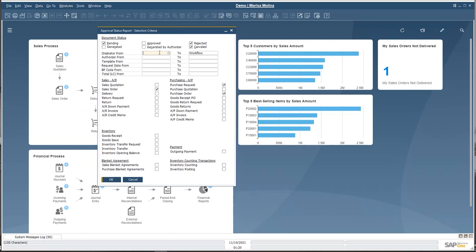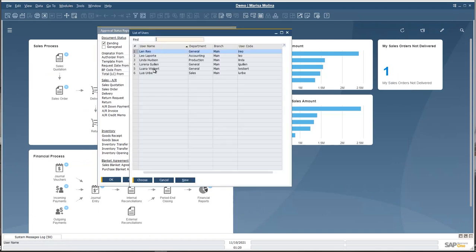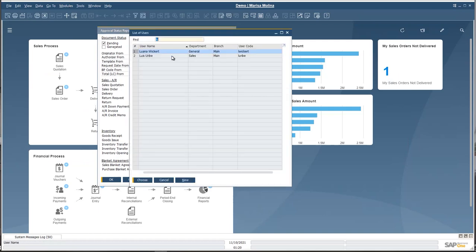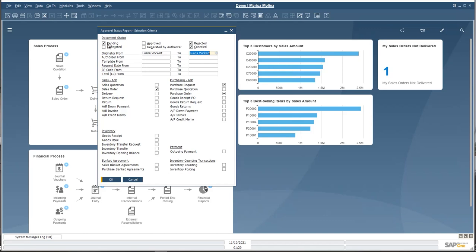Let me just remove this one, originator. That would be, I wanted to leave for Juana, and the same thing for Juana. And show me whatever is pending, generate, approve or not, anything, just show me anything. And that would be for the purchasing, that will be purchase request, right? The purchase request. Show me whatever is done.